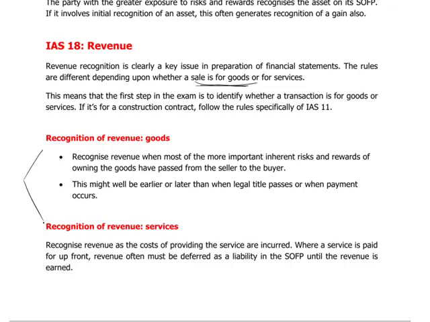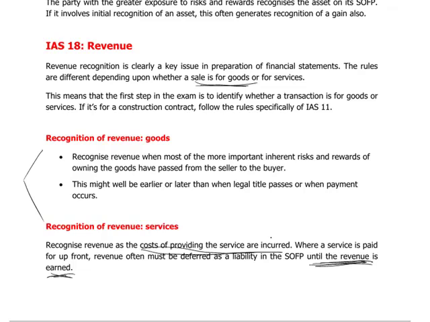And finally, what you'll have here is recognition of revenue from rendering services. How is that different? Obviously it's different if you deliver goods versus services, which are intangible. What you have to pay attention to is that a service contract could straddle more than one accounting period. In recognizing the revenue of that service, let's assume you were paid the whole service in advance, you have to create a pattern and identify the revenue earned in relation to the costs of providing that service.